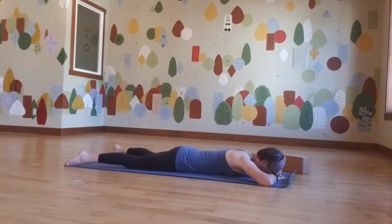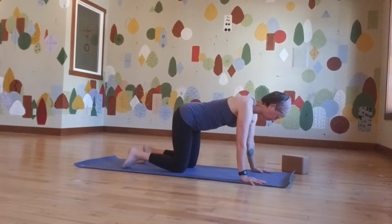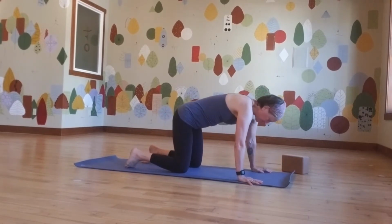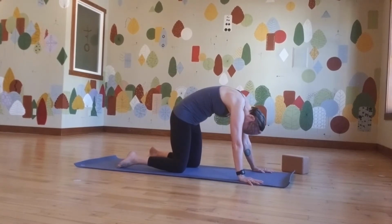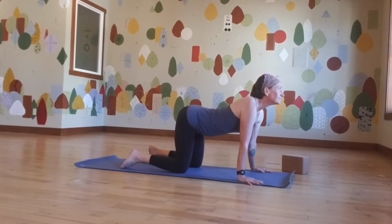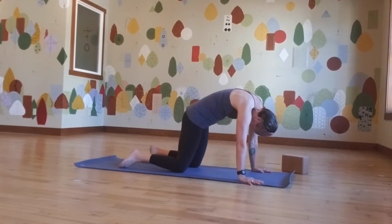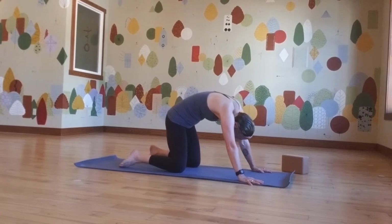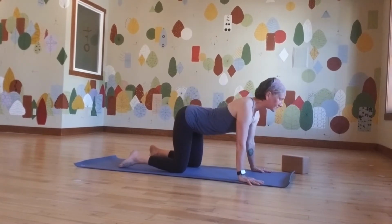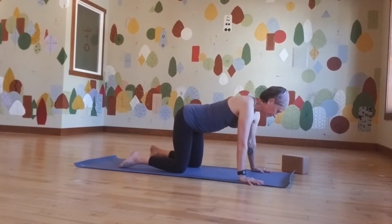Slowly press yourself up to all fours. Start moving around in your body to make that feel okay. Sometimes the more traditional cat-cow, looking up and down, feels good right away, and other times might take a little side to side or big circles. We'll come back to a flat-ish back.